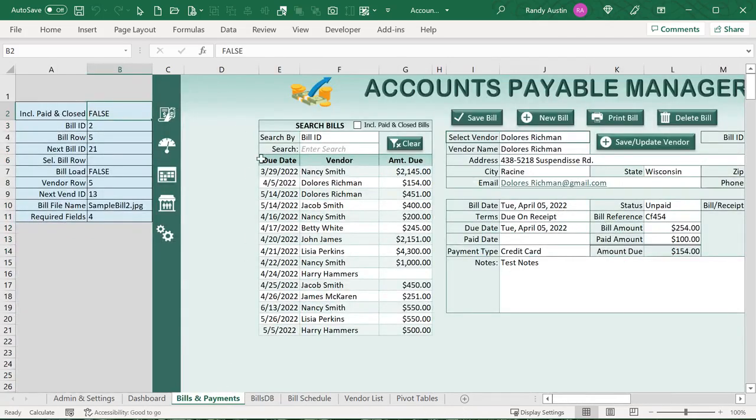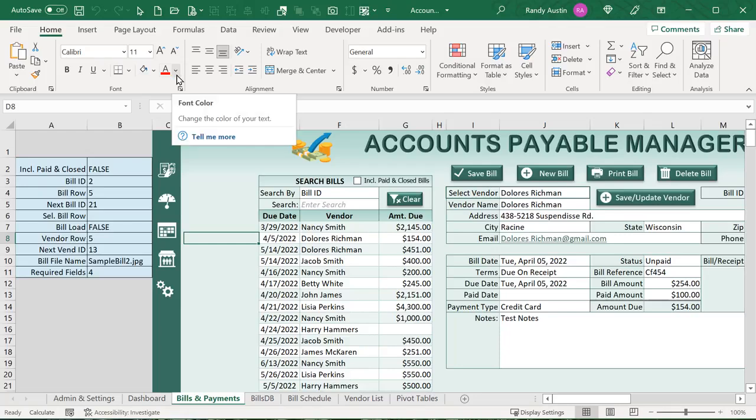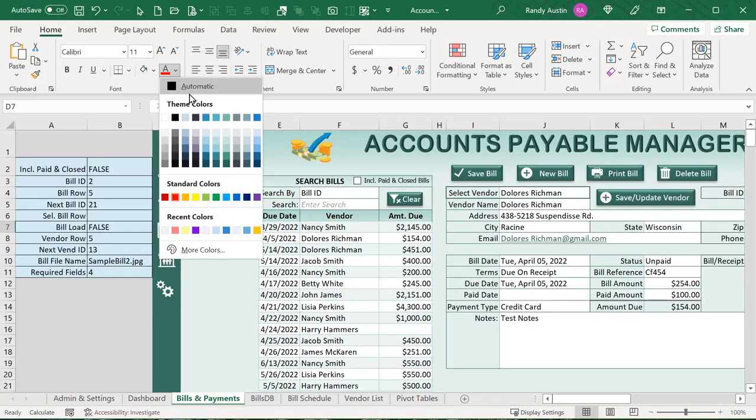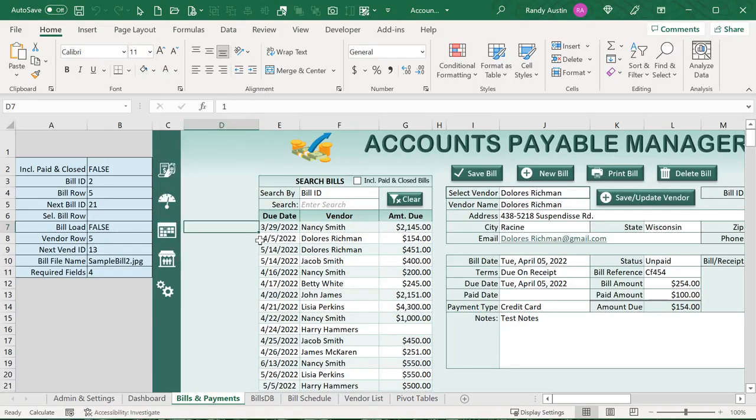And you say, well, all those results, I don't see the bill ID. The bill ID is actually right here. If we see this, 1, 2, 3, look in the function bar here, you see that, right? So how do we do that? Well, what I did is simply format. There's two ways to format that. We can, of course, color the cell. If I drop this down here, we can also give it a font color, or we can give it a custom font. So we've done that right here. If I were to change the font color to red, you would see that it would show up. But if I give it the same font color as the background here, it's going to be hidden.